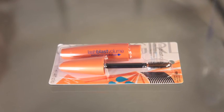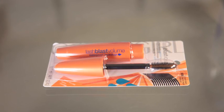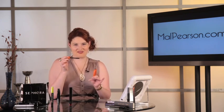Next is CoverGirl Lash Blast. Now this one is the one that you see a million commercials for. A lot of people use it. It's one of the most popular ones. So the brush is really an interesting brush, and that's something that I really love about it, but it is a little difficult to maneuver when you get to the corners of your eye again. So that's something that you kind of have to work with, but you can get it.